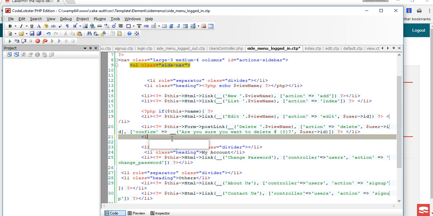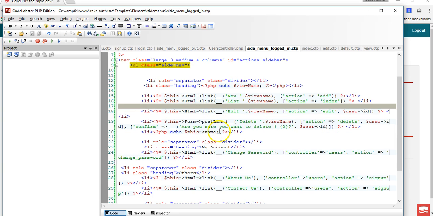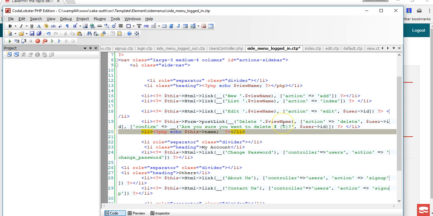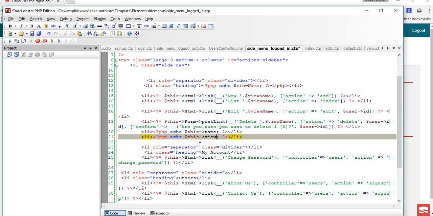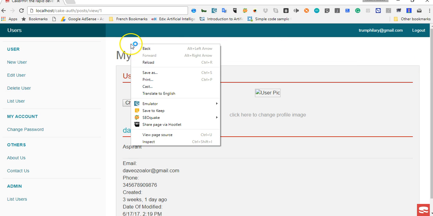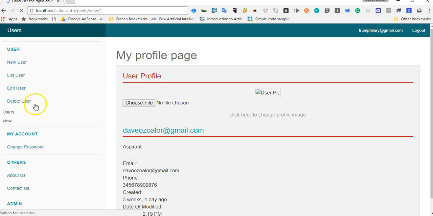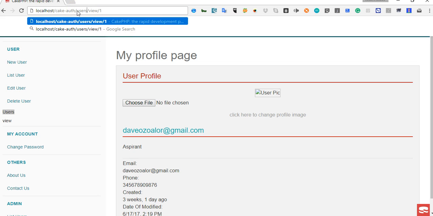Let's create a new item here just to see what we're doing. Just do PHP echo this name, and once it's done, let me echo another thing, echo br. Doesn't make sense, I goofed. So let me echo the other one, which is this view. This one tells us the controller name, and this one tells us the view name. All right, so let us refresh and watch out here as the new menu appears at the bottom of this place. It tells us that the controller name is users, and the view name is view. We are in view. I manually changed this. It should be users.